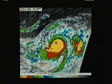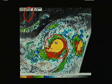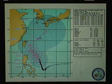Looking out in the western Pacific, remember, you can track tropical cyclones all around the globe with Hurricane and Hurricane HD, and they do a good job with those tracking maps, and they are tracking Typhoon Jelawat, and it's way out here in the western Pacific in the Philippine Sea. This is Taiwan right up here, and this, folks, is a Category 5 typhoon. If it was a hurricane, it would be a Cat 5. Top winds of last report were 160 miles per hour. This is the track map from the Joint Typhoon Warning Center, and right now 140 knots, which is 160 miles per hour or so, and you can see the track towards Taiwan here.